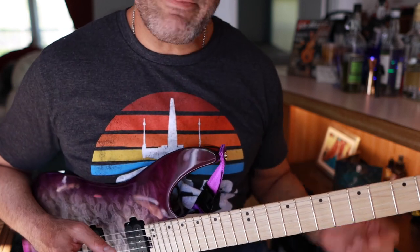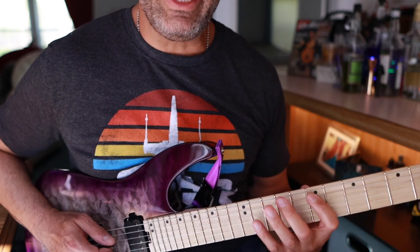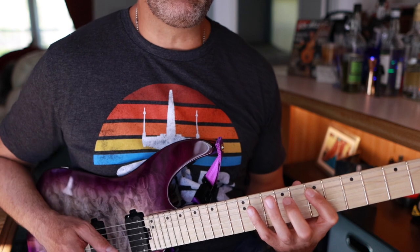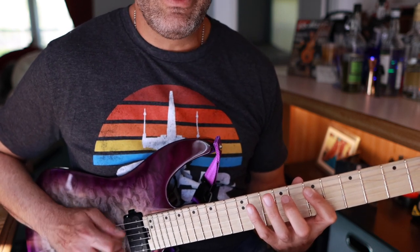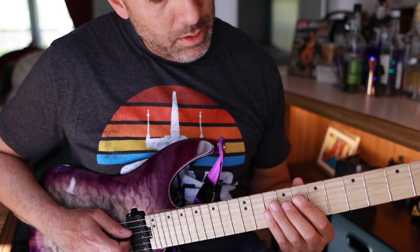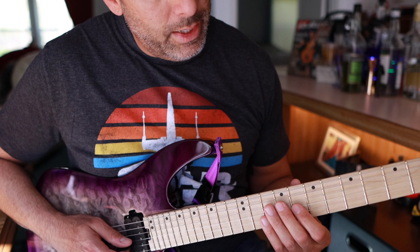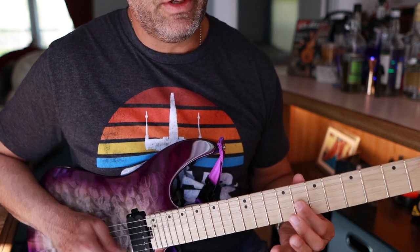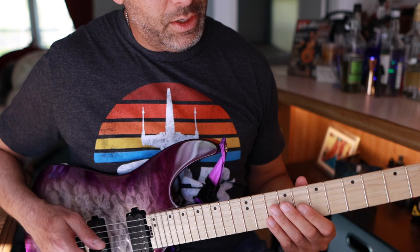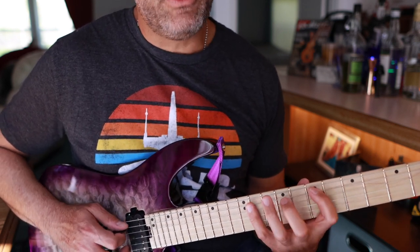First half is out of the way. Now we're going to start the second half of the lick with the E root note. Now the pattern's a little different this time. On the A string, it's going to be two notes. On the D string, it's one note. And on the G string, it's still three notes. So this time it's two, one, three, one, two.